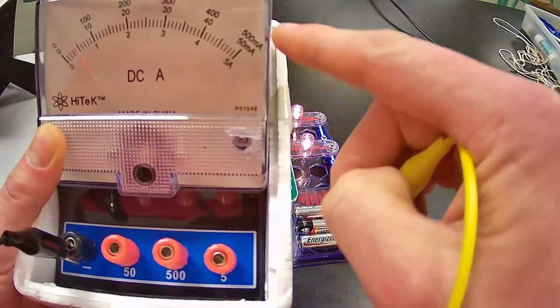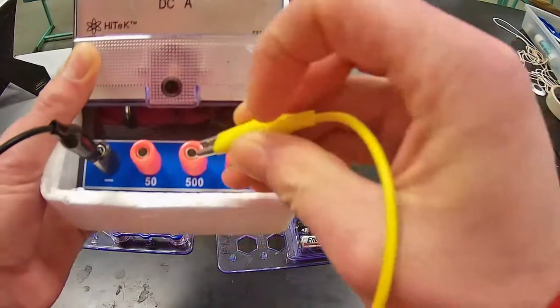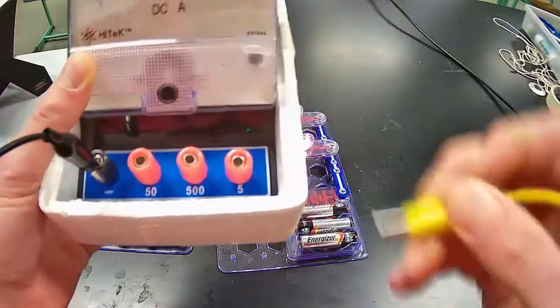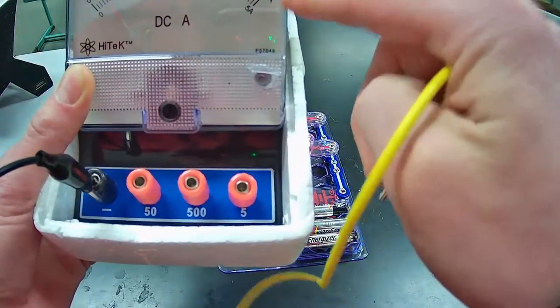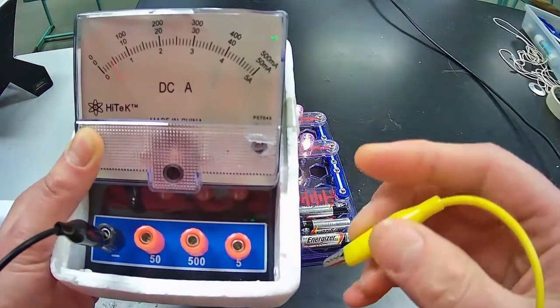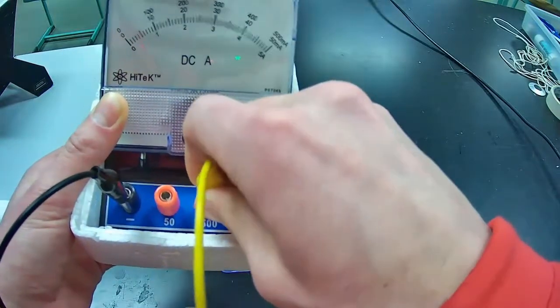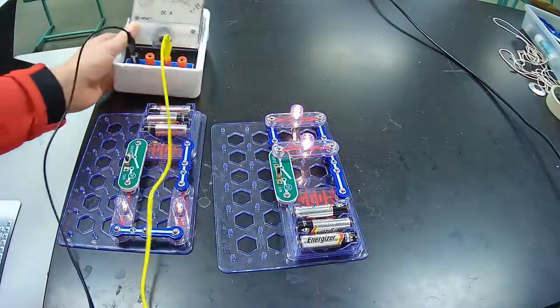So that means if we're at 50 or 500, and if I get a reading where the needle falls in between there and my lead wire is on the terminal of 50 or 500, I want to make sure that I convert from milliamps to amps. Otherwise my Ohm's law calculations are not really going to work. So let's try 500 milliamps and let's see if we can get some numbers that fall in between.